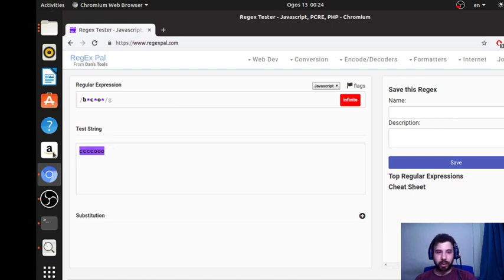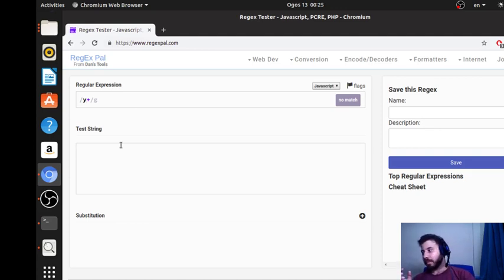So let's go to the next regular expression, which is the plus. Let's give an example of how to use the plus. For example, we have y plus.